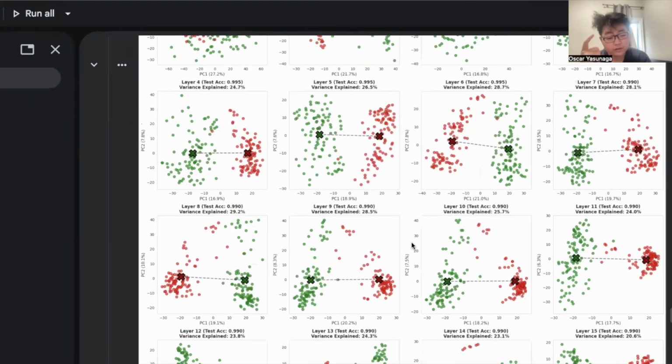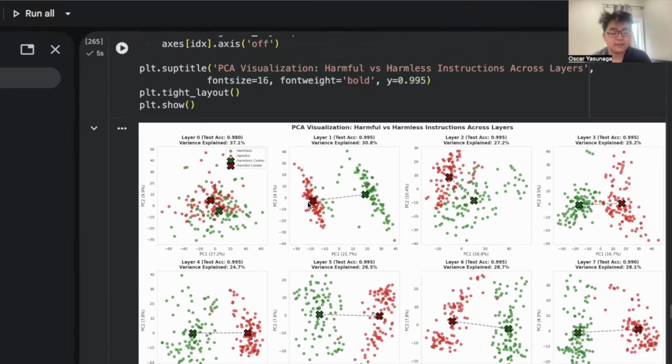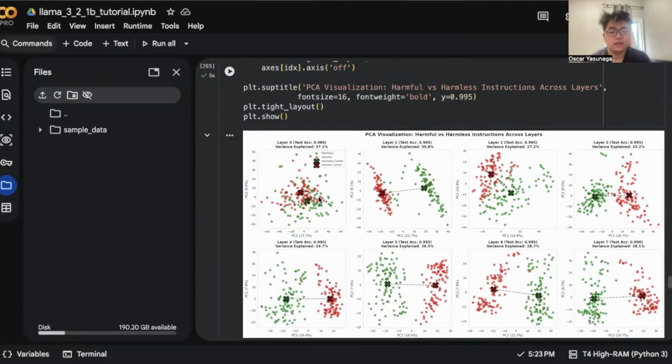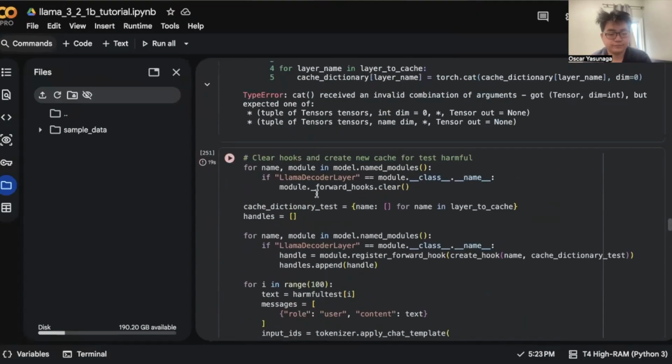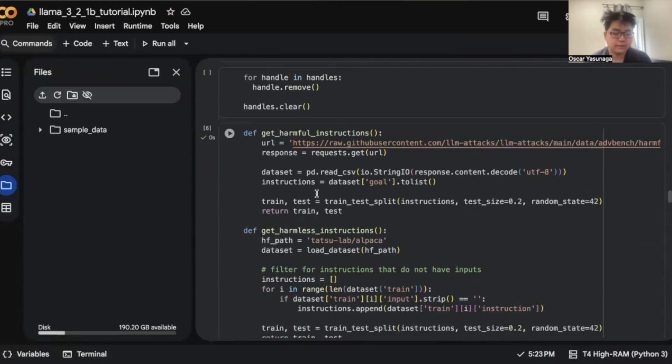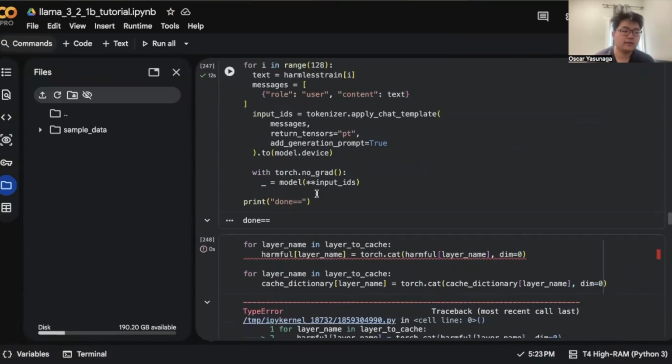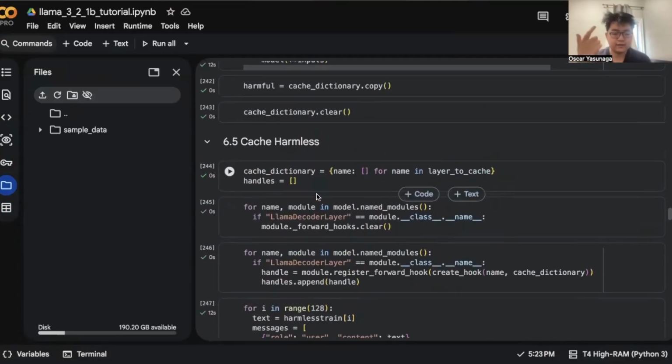I think the key thing to understand is that although these things are linearly separable in the beginning, that doesn't mean that the vector in the beginning encodes refusal. Why do I say this? For language models, they build context through layers. As the tokens go through the layers, they go through each of these attention mechanisms, and that's where the cross-token information occurs.